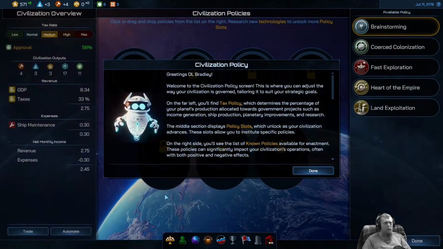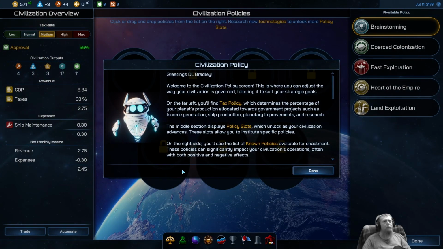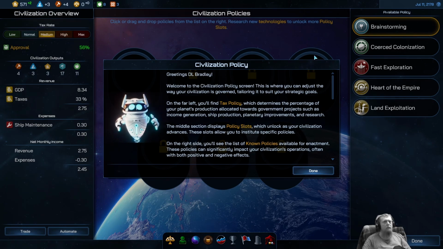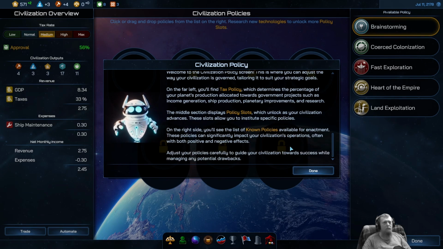Welcome to the Civilization Policy screen. Here, you have the tools to refine how your civilization operates, aligning it with your overarching strategies. To the left, you'll find tax policy. This defines how much of your planet's output is channeled towards essential government endeavours, from generating income to building ships and enhancing research. The centre showcases policy slots that become available as your civilization progresses, giving you the power to implement distinct policies. On the right, you'll discover a list of known policies at your disposal. Remember, while these can provide game-changing benefits, they might also come with certain trade-offs. So, adjust thoughtfully, ensuring that each policy decision steers your civilization toward prosperity while skillfully navigating potential negative effects.